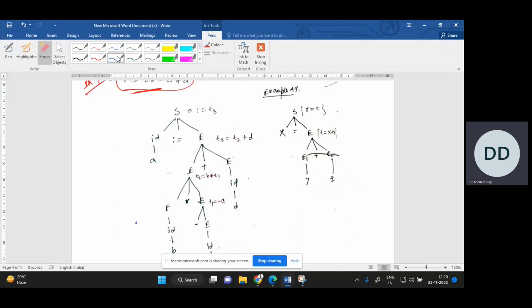I hope that your idea should be clear. Again, I am repeating: here x equal to t, this equal symbol is acting as an operator. But here e1 equal to y, we know, but who asked you to put an equal symbol over here? No one, right? So how can I tell that e1 equal to y? We just know that the y value is being assigned to e1. But here they are mentioning the equal symbol as an operator. So that's why it is a valid 3 address code, but this one is not.